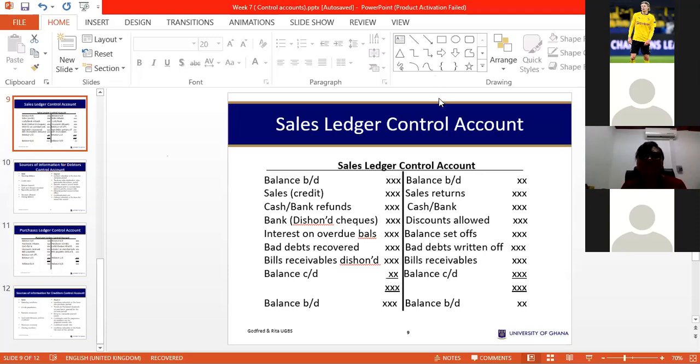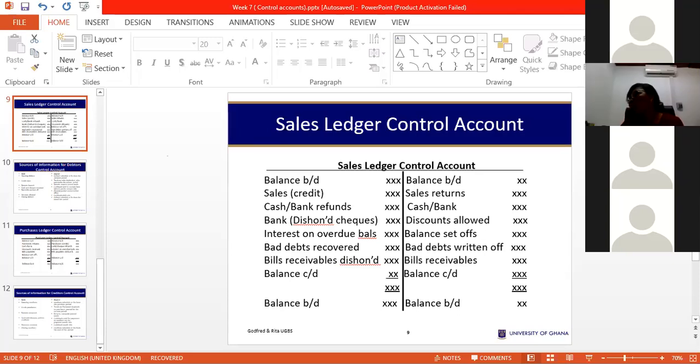Okay, madam. Thank you. Madam, so please, that means the bad debt recovered. You see, when it is bad, that means you credit your customer's account and write that amount off. So when you receive it, after you have debited the customer's account, you have to debit the bad debt account. Yes. But we are not focusing on that now. So that's why I didn't talk about the other entry. Okay. Thank you.